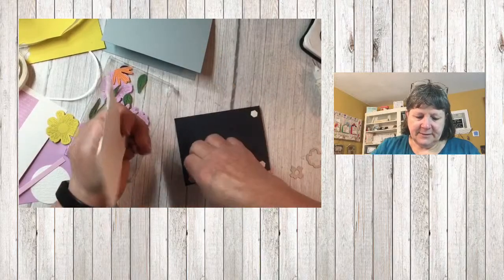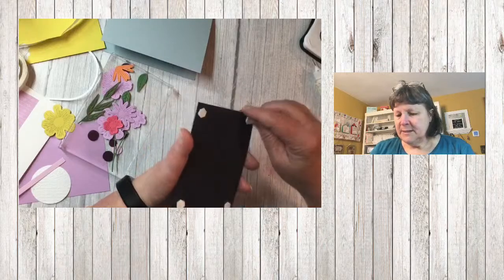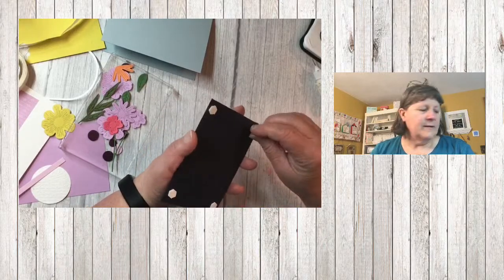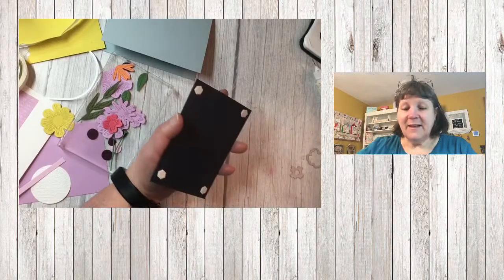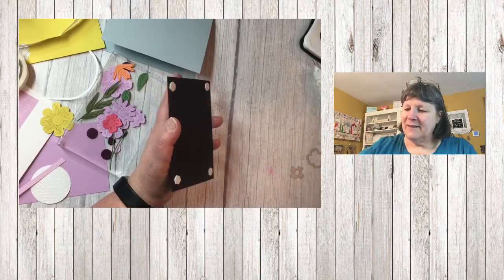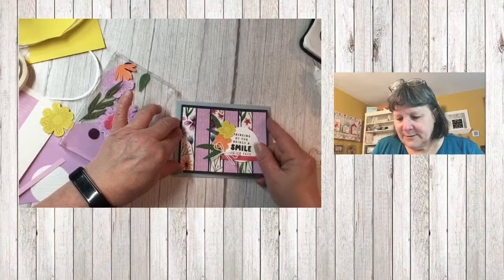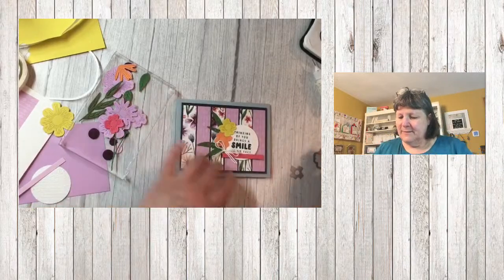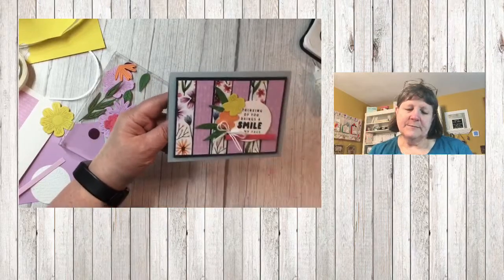I'm loving this Secret Sea. So we have Secret Sea, Cloud Cover, Timid Tiger, Darling Duck, and what's my other one? Strawberry Slush, which is a returning color, and I do not have it. I didn't keep it. All right, I do like it with this Cloud Cover. Isn't that pretty?